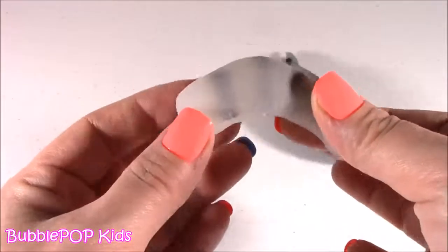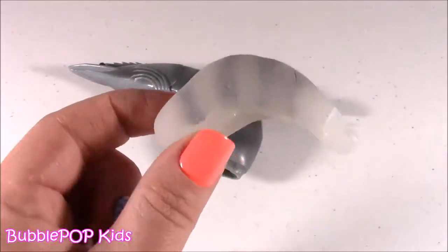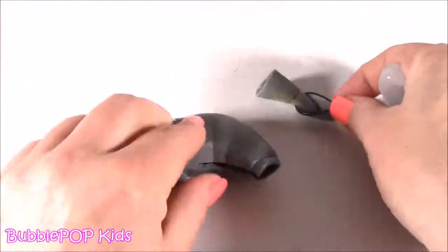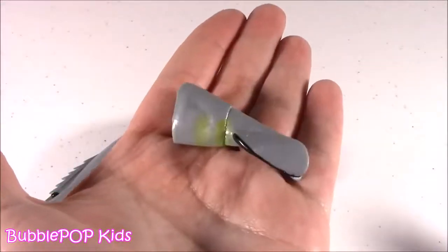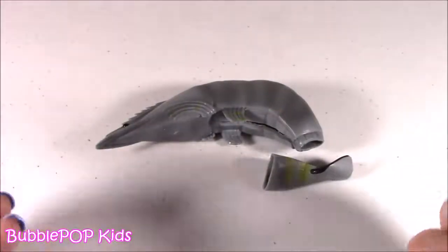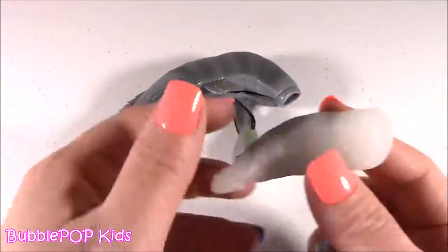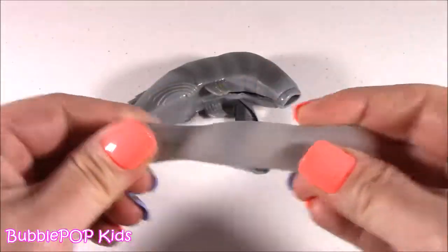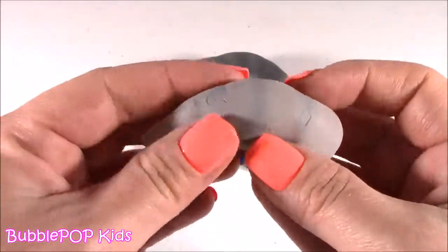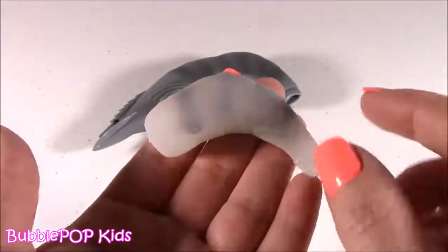Inside we get raw shrimp. Bubba, you did not. Just peel the raw shrimp out of the skin. It like popped right out of there. And here's the tail. Weird. I am just speechless right now. You guys, I am in love with this little thing. It's just so cool. It like peels out of there. And this little shrimpy inside is so squish. Ooh, feels like a mochi, one of those little mochi seals. Look at that, it's got the coloring.